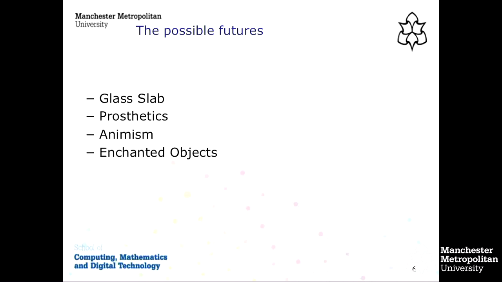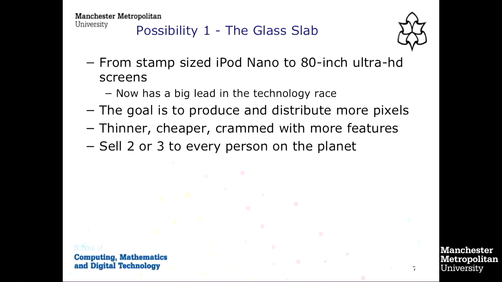And one of these things, I think particularly this chap David Rose was proposing, was a concept that he referred to, as I say, as enchanted objects. It's not necessarily to replace all of these, it's to look at some of these things as an alternative, but let's not get so obsessed with the glass slab screen that we're cutting out the rest of the world.